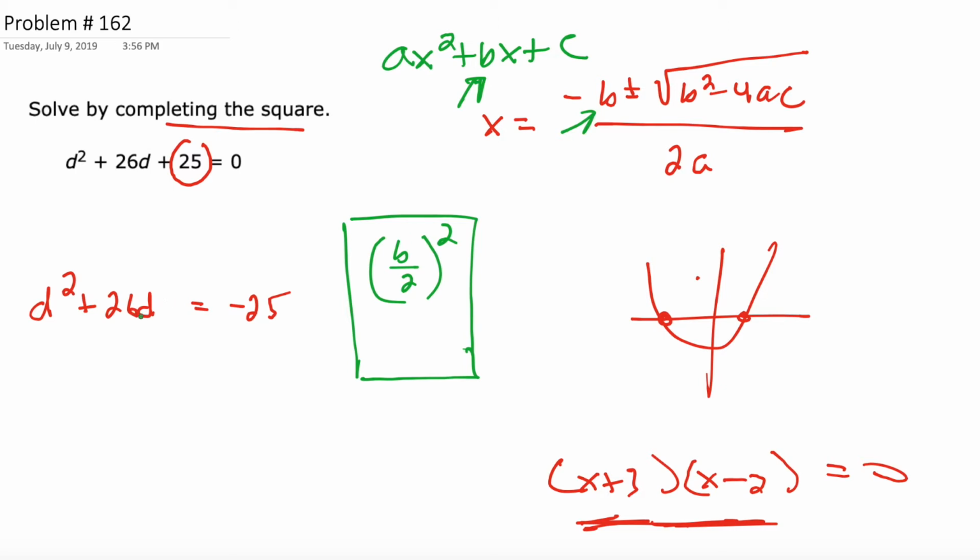Yeah, 26. So it doesn't matter if it's negative or positive, because when you square it, it's always going to become positive. Same thing with this guy. You never have to be like, negative 3 squared, negative times negative is positive. No, it's just 3 squared. So I just think of this as cut it in half, square it. 169. So 13 squared, 169.